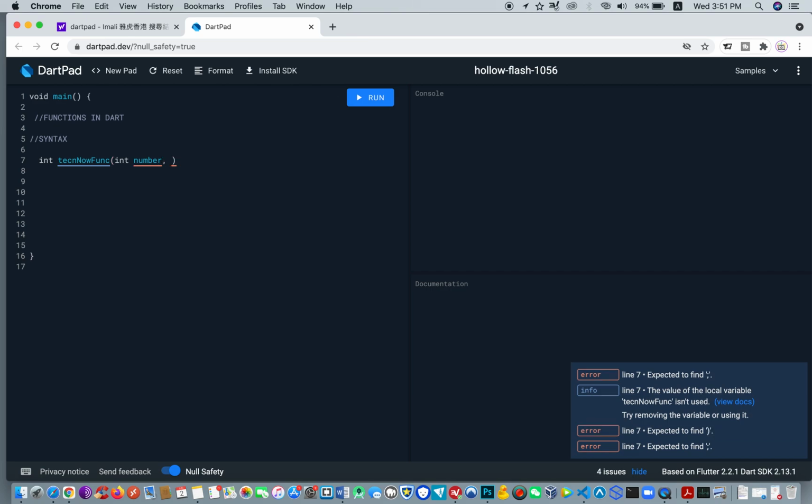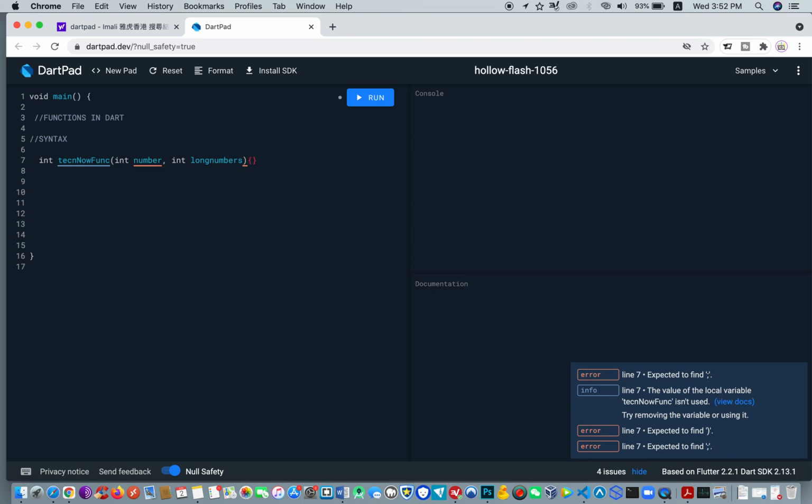We can have several of these parameters, but let's only keep it to 2 for the syntax. Then we can have int longNumbers. So this is basically the syntax, not real code.